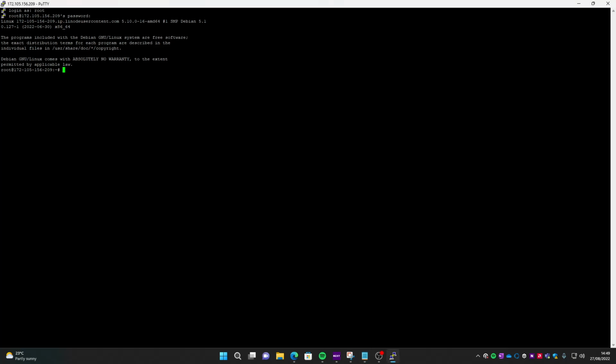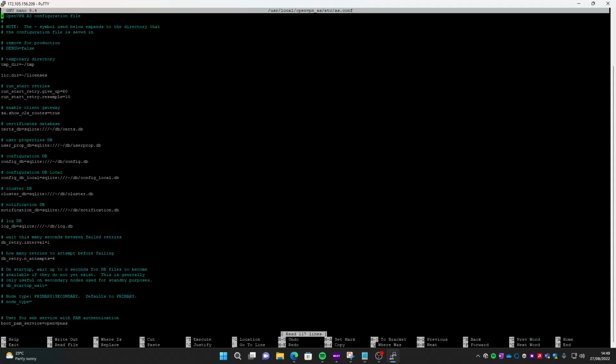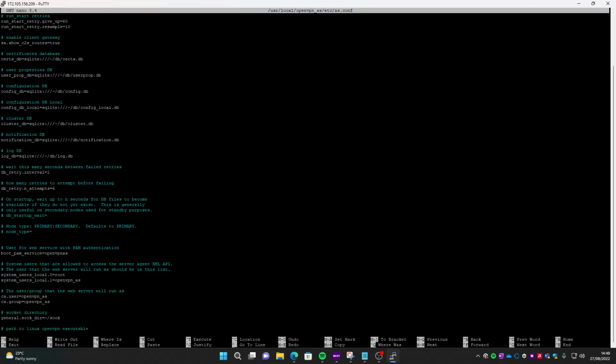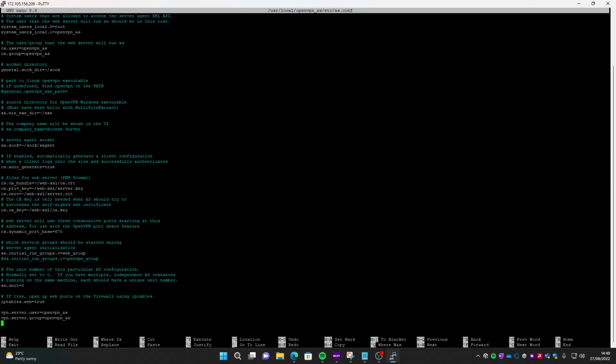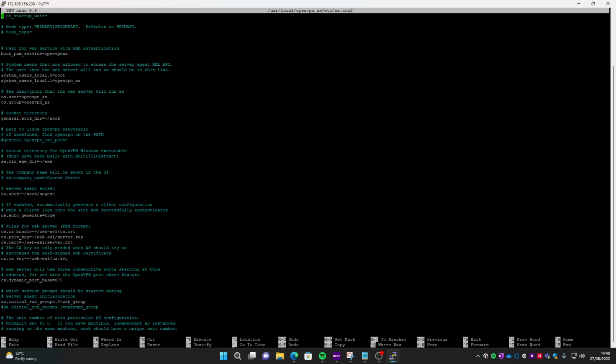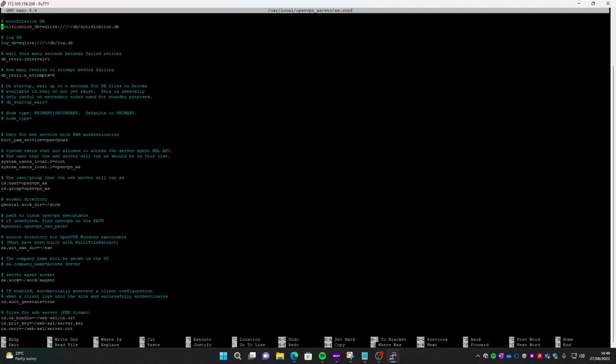firstly, we've got to disable logs from the config. You can use nano, which is a text editor within the CLI, on /usr/local/openvpn_as/etc/as.conf, and as you can see, it opens the config for OpenVPN. We want to use our arrows to scroll down to the logs. So we'll look for log database. There we go, we found it.